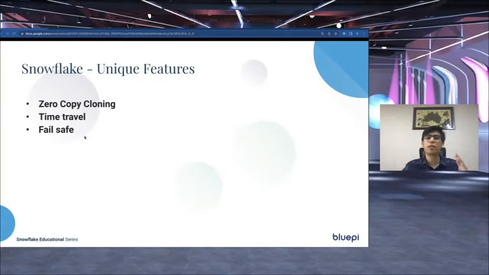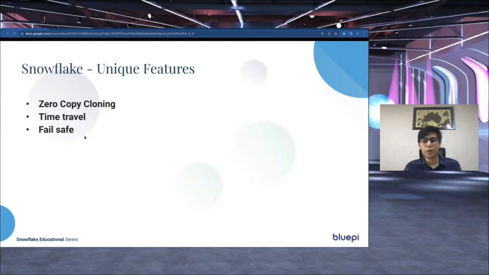Snowflake keeps track of all the changes that you are doing within your database. If you are performing any DML operation, Snowflake keeps track of all of these, so you can go back to the previous version of the table. You can go by time, by specifying that you want to go back to the time of 2:55 or 2 hours back, or you can go by query ID as well. As I said, every query that you run in Snowflake has a query ID, so you can just get the query ID and then go to a state before that particular query was run.